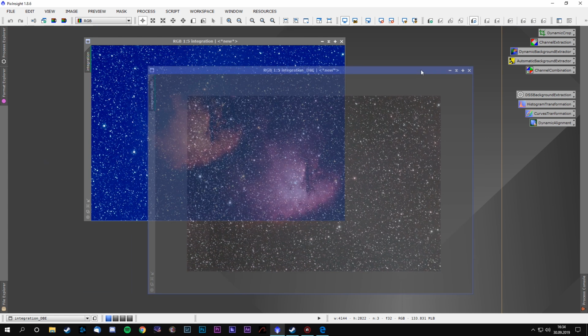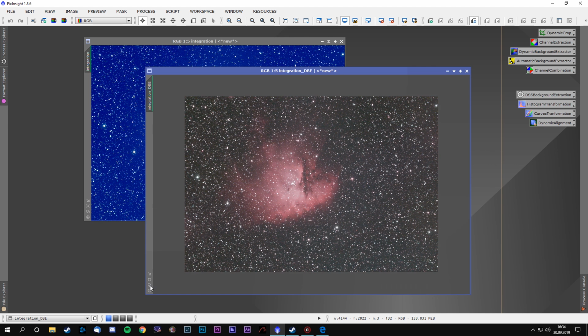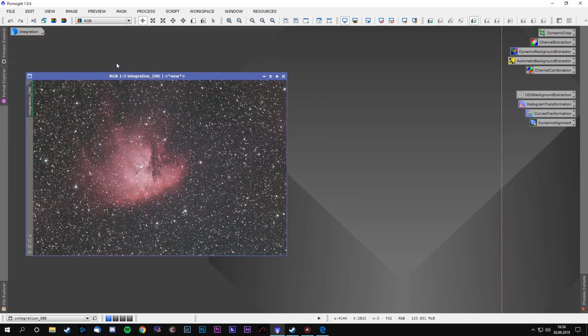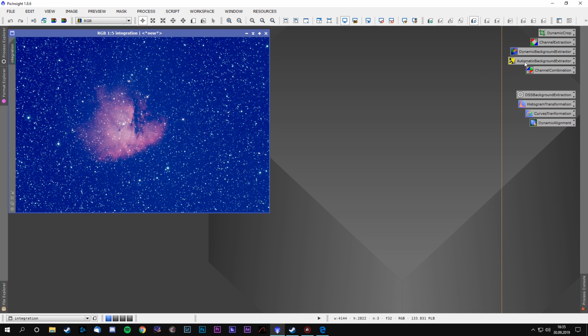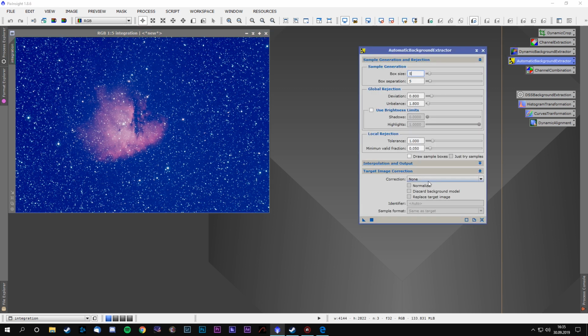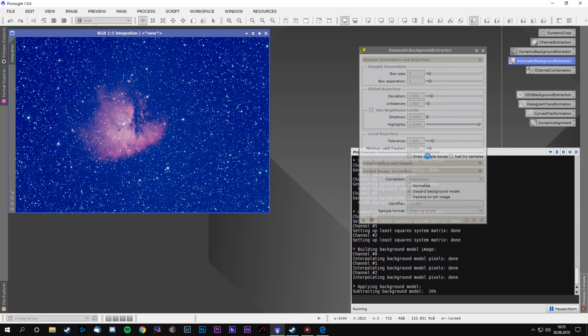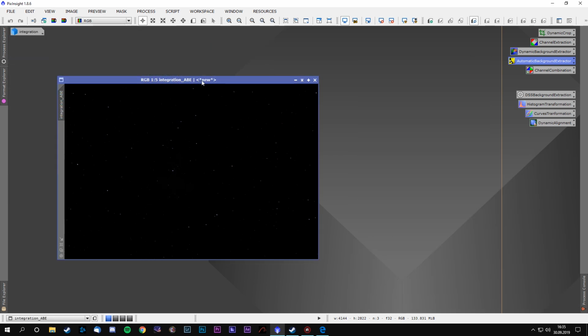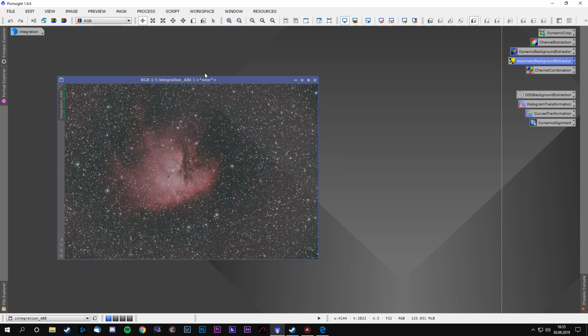Some tips, if you are still not quite happy with these tools, you can perform, let me close this one, some intermediate steps to get this better. For example, I will keep this one open. No, actually, let's look at before and after. I will again use the automatic one. Now we have the basic workflow with this tool.